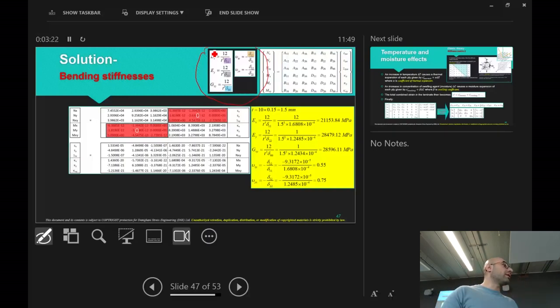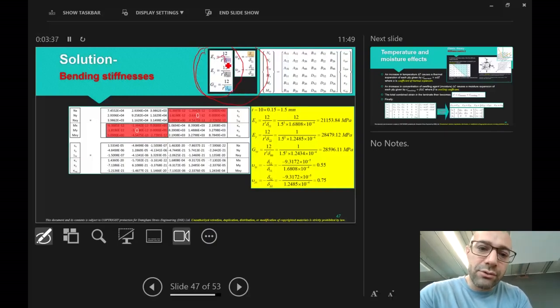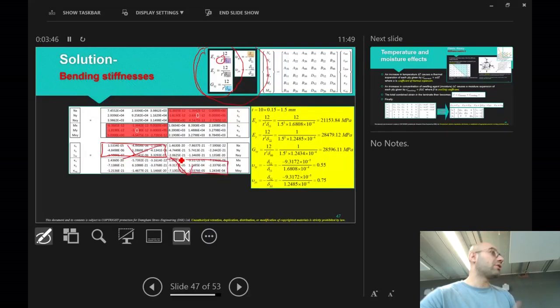If your loading is membrane, inside the plane, NX, NY, you use that EX and EY from the previous slide. If you have bending, for the modulus of elasticity for that type of loading, you can see you've got the cube of T instead of T. And instead of using the alpha matrix here, we're using the delta matrix. So that's a very delicate note that you need to bear in mind. It's purely dependent on your loading. Yet again, I know I said it, but I will repeat it: you need to look at your loading.